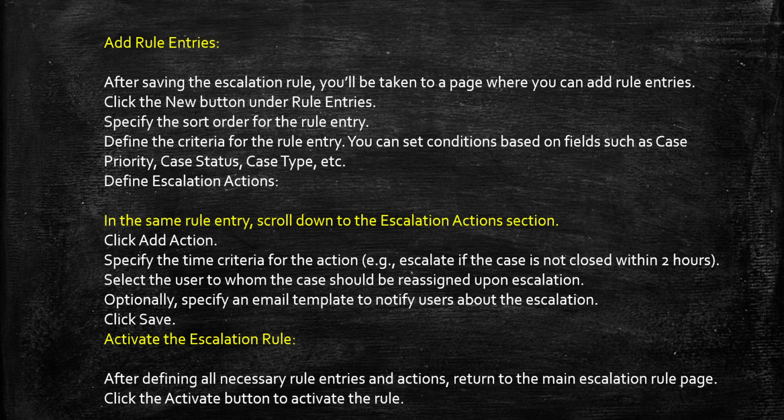In the same rule, scroll down to the escalation action section, click Add Action and specify the time criteria for that action. Suppose you want to escalate the case if not closed within 2 hours. Select the user to whom the case will be reassigned upon escalation, and optionally specify an email template to notify users about the escalation. If the case is not resolved within 2 hours, it is automatically assigned to another person who will take care of that.